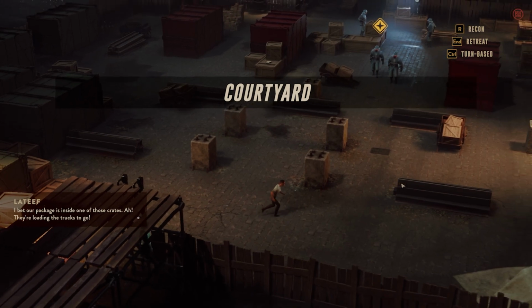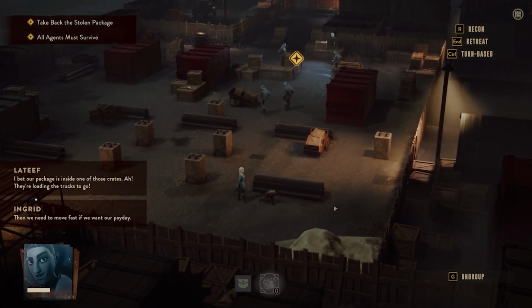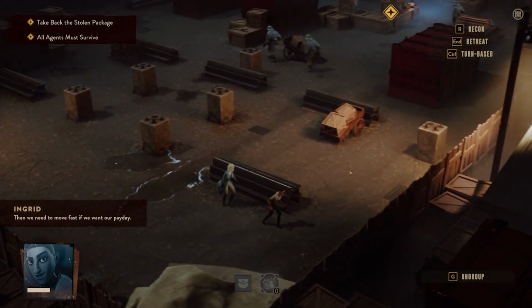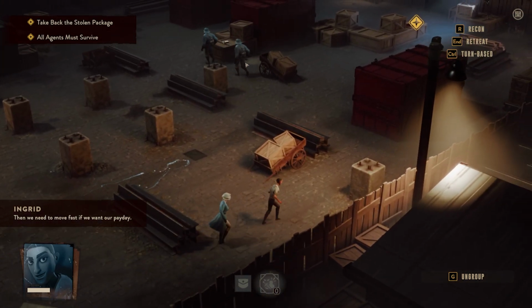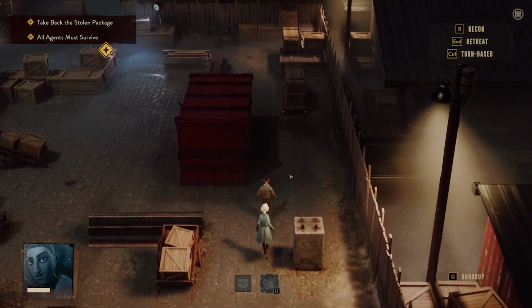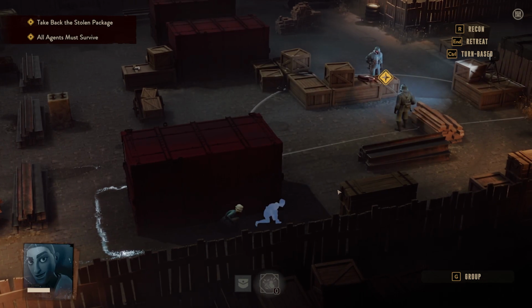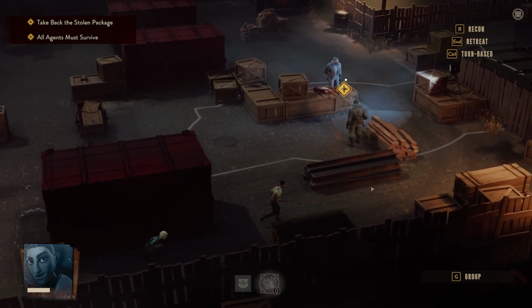Oh. I bet our package is inside one of those crates. Are you coming? They're loading the trucks to go. Then we need to move fast if we want our payday. Oh, they're actually patrolling in a line there. Maybe we can use Ingrid's special ability to take them out. Let's regroup. Yeah, you can actually sneak all the way over here.